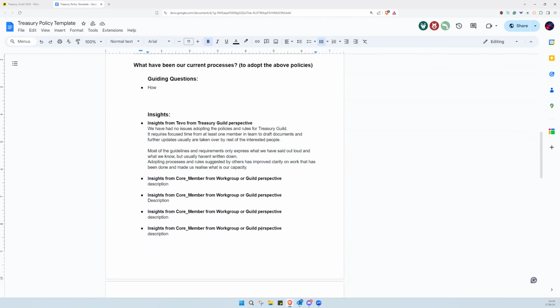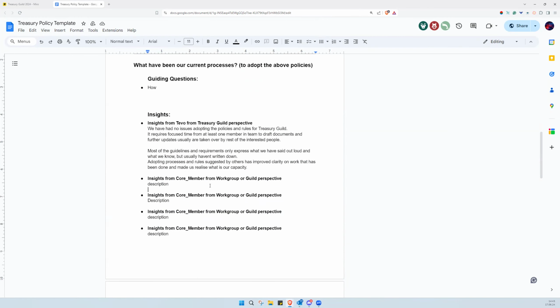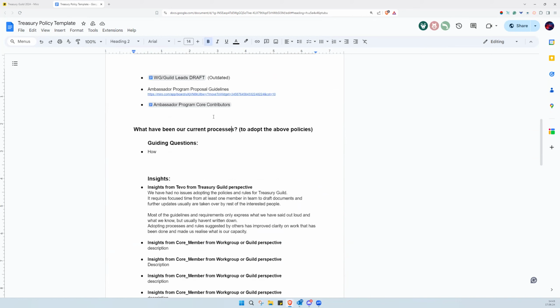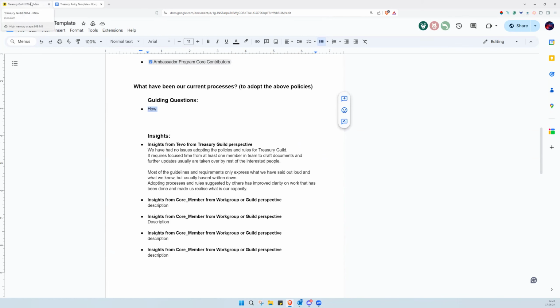We will have a retrospective session where we also try to pull the insights, but if somebody is able to provide it asynchronously, we hope people will add more context on how they are using these rules and guidelines that have come up in Ambassador. So here it's more general, not just Treasury policies. And over a few days, there will also be guiding questions to answer these insights.